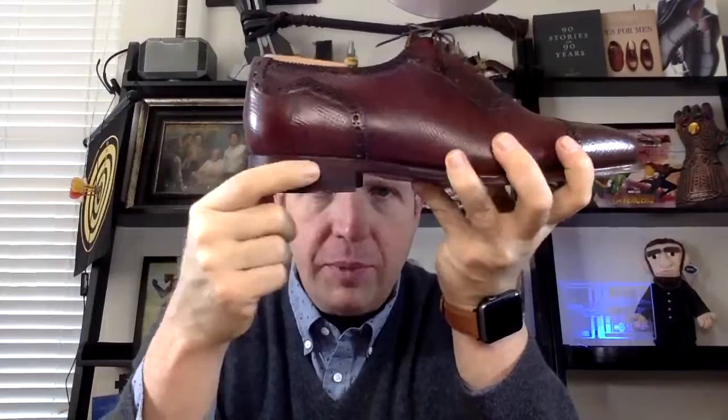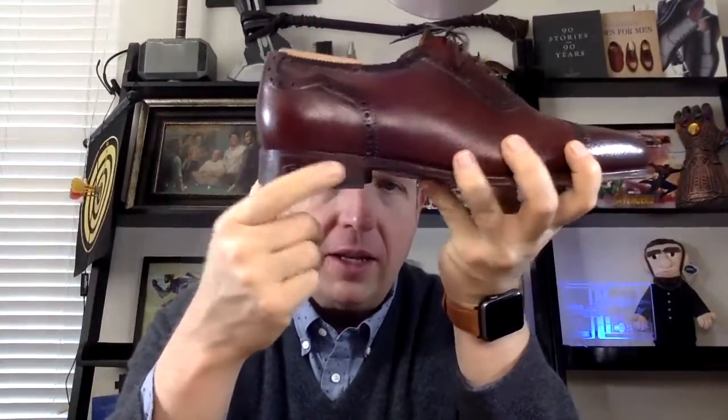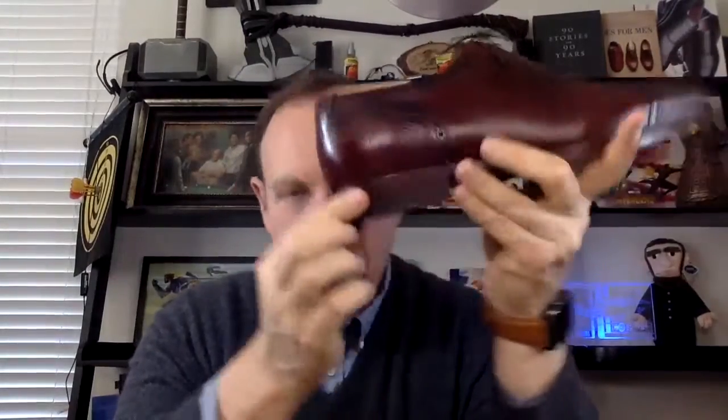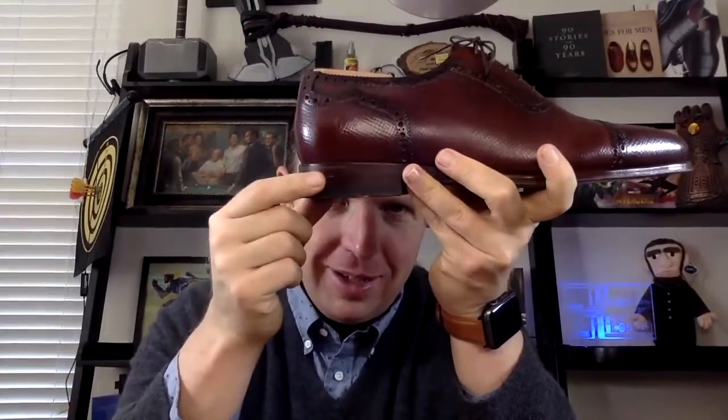You can also see, as I've said before, I'm really hard on my shoes. I've got a nice scuff here in the heel stack that I'm going to need to address. That's more of a chip than a scuff, so I may have to sand it. Oh my goodness! But we'll figure that out.